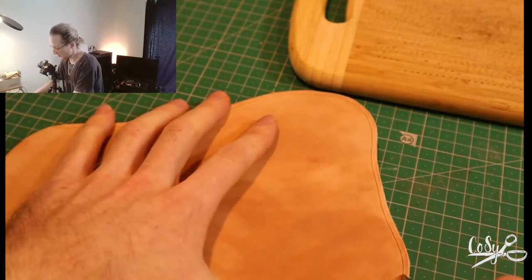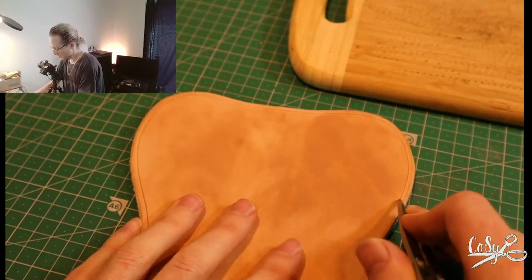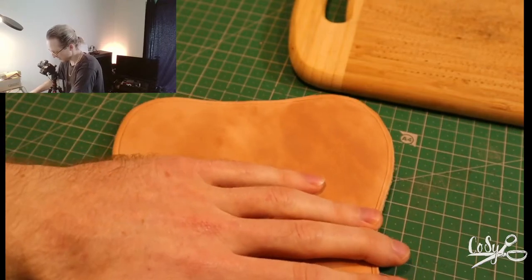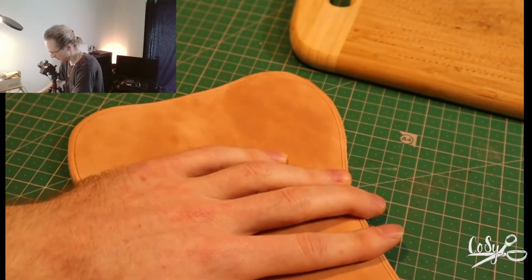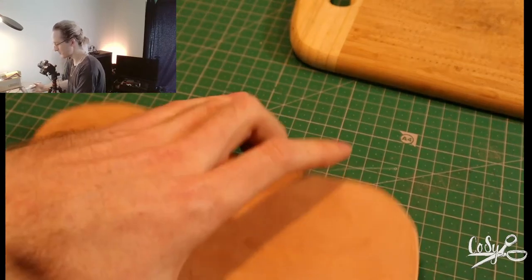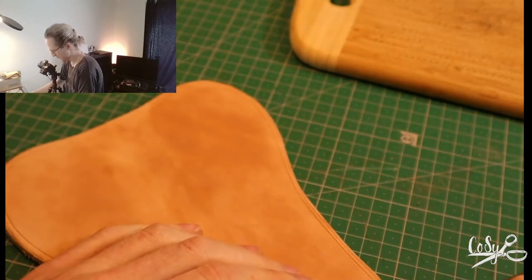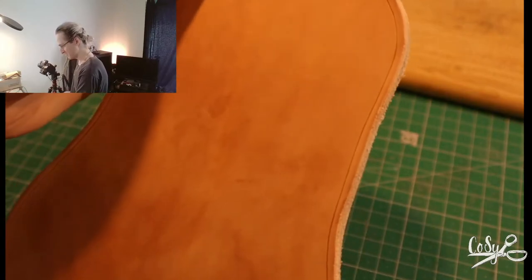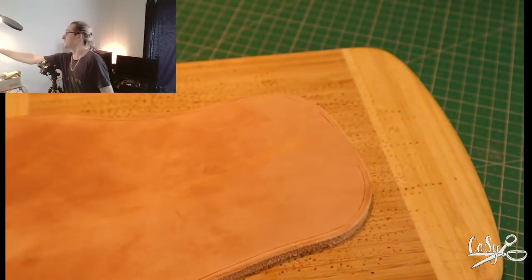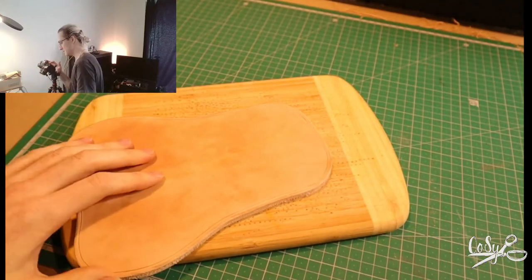Oh, that bottom came out a little bit lumpy, but you know what? That's all right. Once it's being used as a water bottle, the whole thing's going to be a big lump. Now comes the loud part. What I am going to use to punch the holes through it.